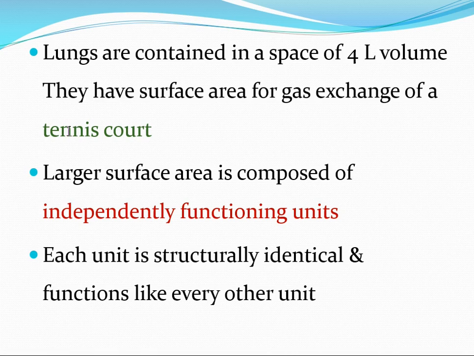So let me finish with the last slide. The lungs are contained in a space of 4-liter volume, but they have a surface area for gas exchange of a tennis court. And how is it possible? This I will tell you in my next lecture. The larger surface area is composed of independently functioning units. About these functional units, we will also discuss in our next lecture. Each unit is structurally identical and functions like every other unit.